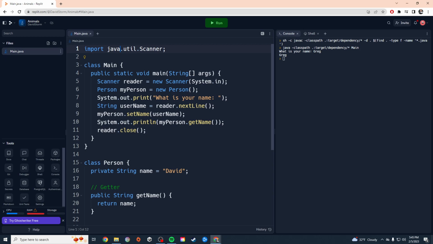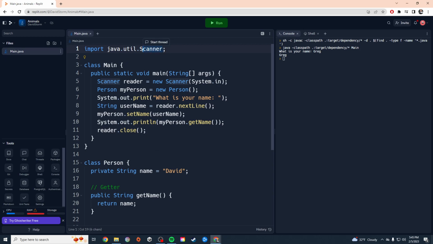You can create your own custom packages if you want, which we're not really going to get into, but it's just like creating a class. You would create a package file, a .java file, and you would indicate with a keyword package, and then you would give it a name. And then whatever you want to put inside there, you can put inside there. So classes, methods, you name it, right?